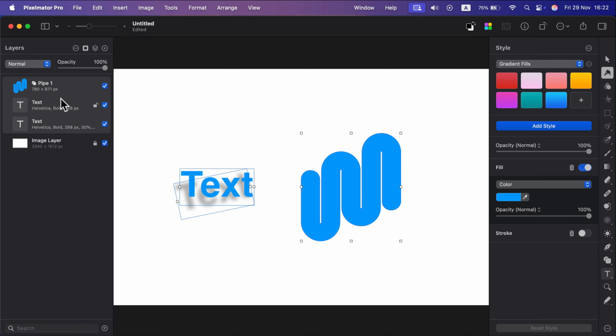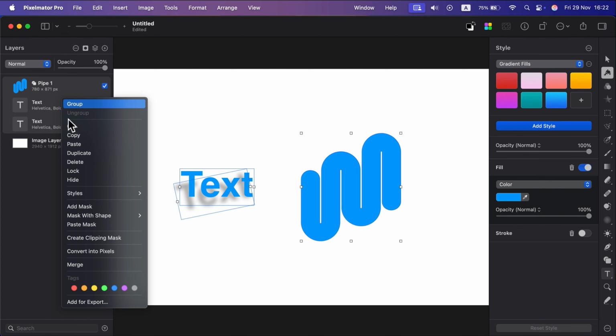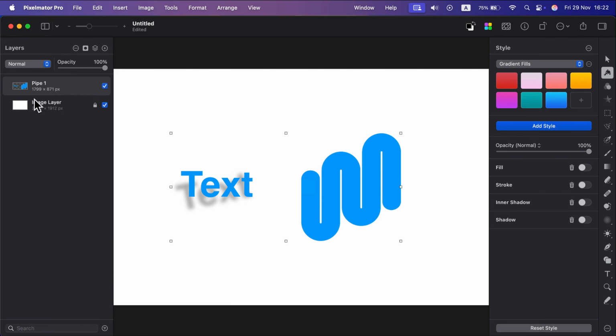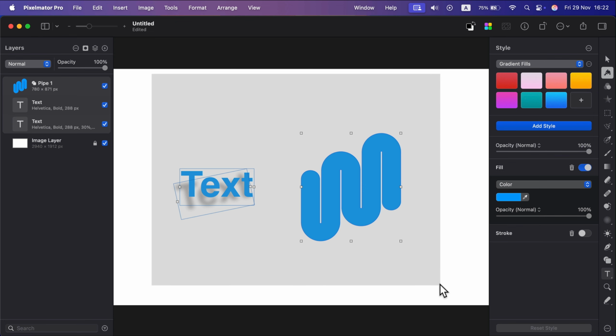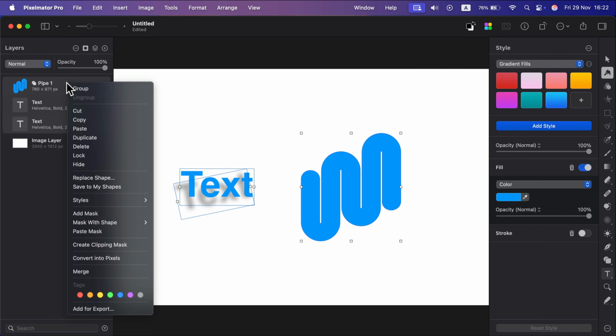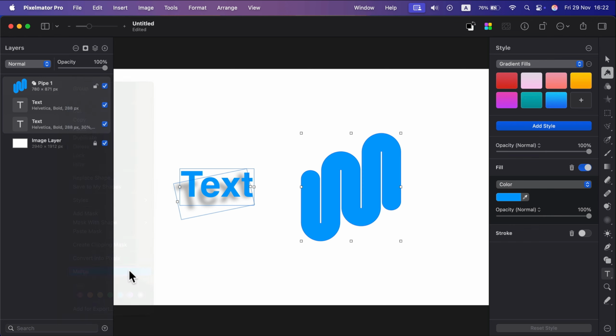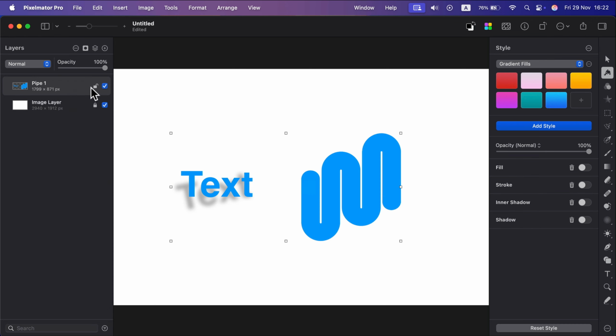I just right click in the layer panel and you will see a new feature, merge. If you cannot see the option to merge, it means you did not select multiple layers. Alright, so once again, undo, select them here on the artboard or in the layer panel, up to you, and then right click in the layer panel and merge, and this way you flatten all of those layers into just one pixel based layer now.